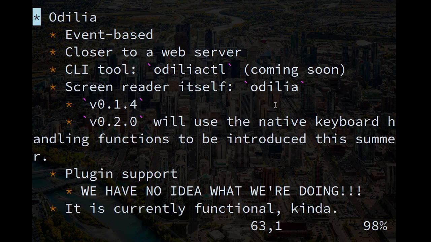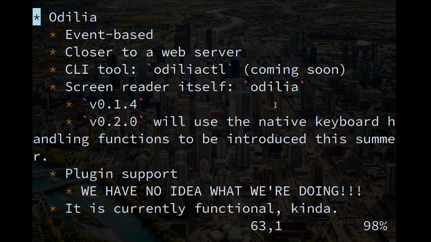Very much like that, we receive a key combo from a user or an event, perhaps from the system. We go do a bunch of things. We reload caches. We decide if something should be said, and then we speak it back out to the user.